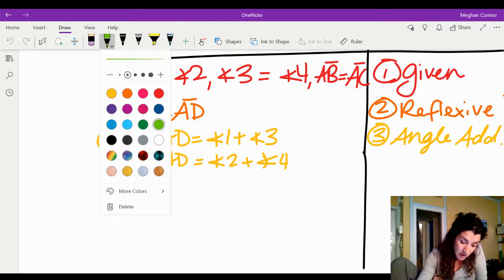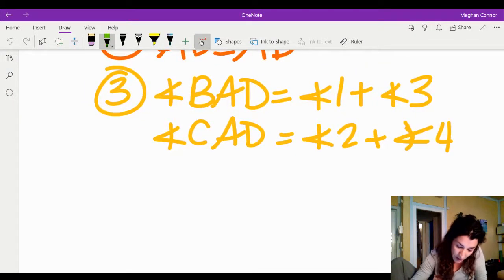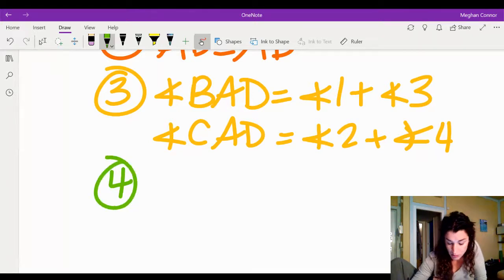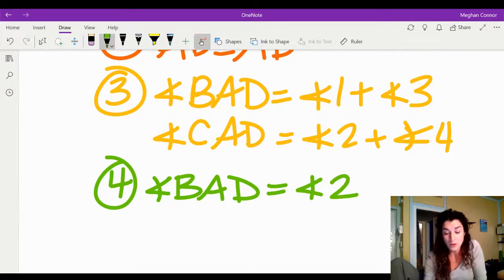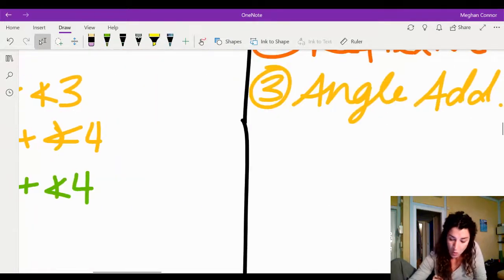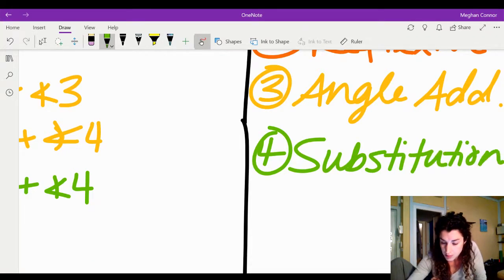mathematically. How I'm going to do that is by taking one of the equations, it doesn't matter which one, and taking out their interchangeable pieces. So let's say I take the first equation. And instead of angle 1, I know that angle 1 and angle 2 are interchangeable, so I'm going to write angle 2 instead. Instead of angle 3, I'm going to write down angle 4. So taking out one small piece and replacing it with another, even if it was multiple, is called substitution.